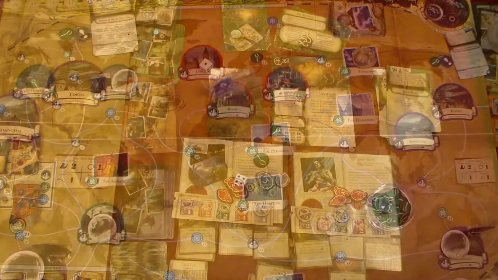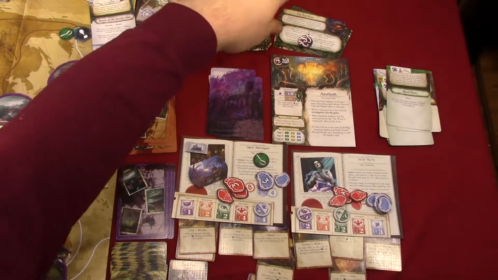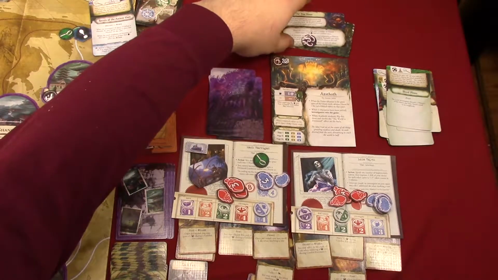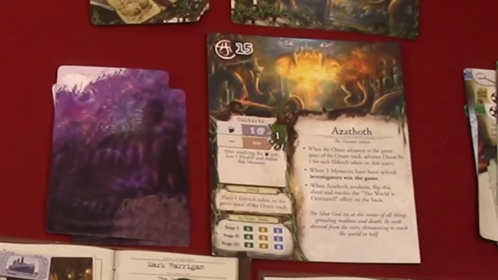Okay. So it is the end of the mythos phase, and we have solved our second mystery. 1 more, and we win. Unfortunately, we only have 7 spots on the Doom track left. And then, well, anybody who knows the mythos knows what happens with Azathoth.